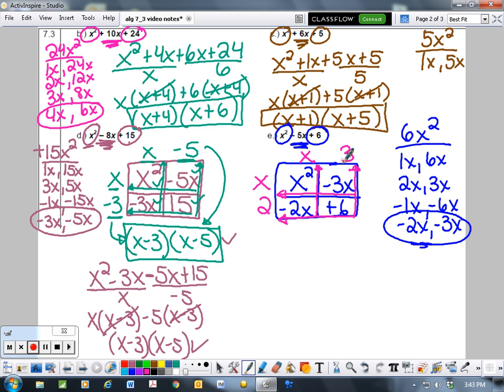And so now I check. Is x times x squared? Good. Is x times 3 negative 3x? No. So it looks like I need a negative. If I put a negative, x times negative 3, yep, that works now. X times 2 gives me negative 2x? No. So I have to change that to negative. So now x times negative 2, that works. Negative 2 times negative 3, does that give me 6? Yes, I'm good. So then this side's my one answer, x minus 2. The other side is my other answer, x minus 3.